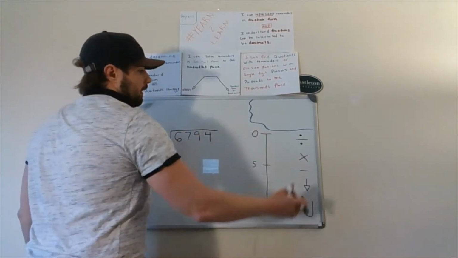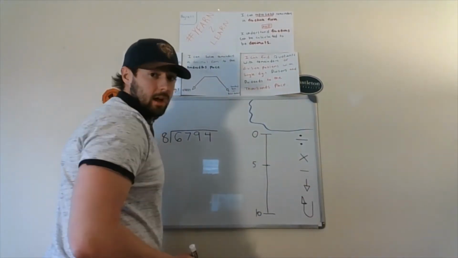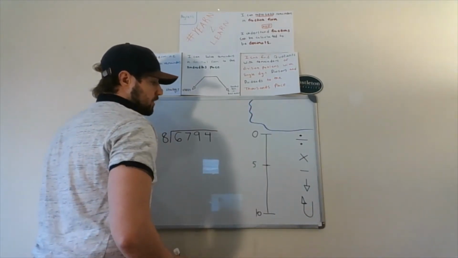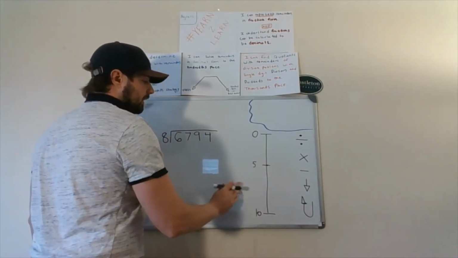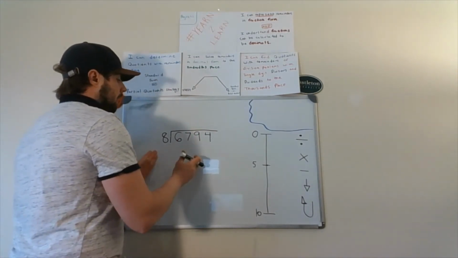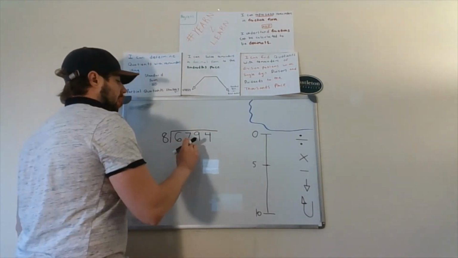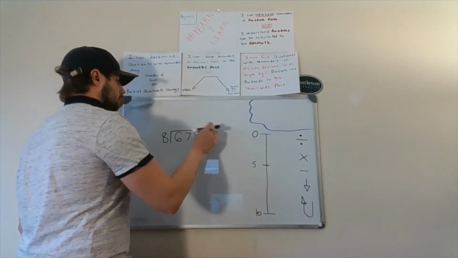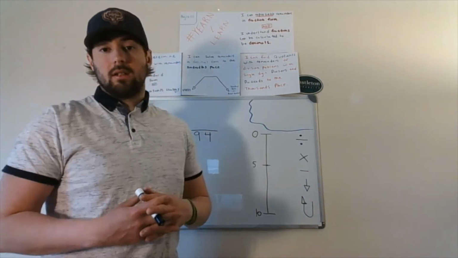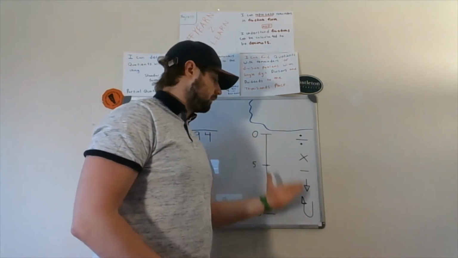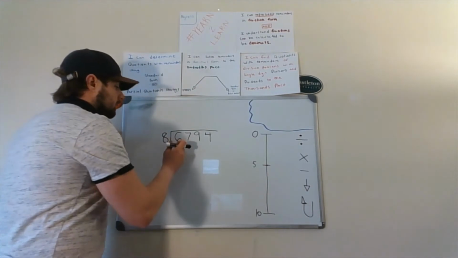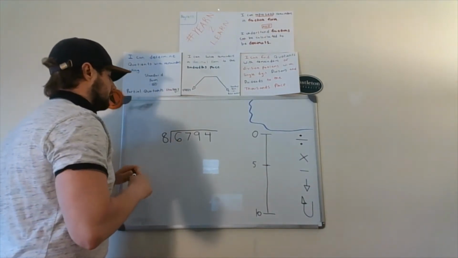I have my steps down, ready to go. I have my tape measure, ready to go just in case I need it. My expression, my division problem, 6,794 divided by 8. I'm tackling this problem with standard form. Hence, our steps. Step 1, I need to divide. I need to start in that hundreds place.